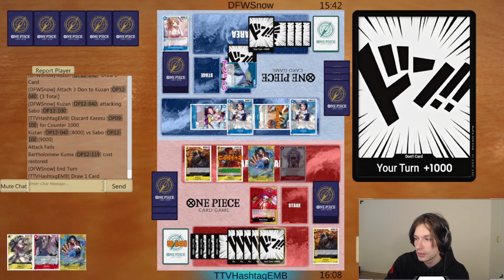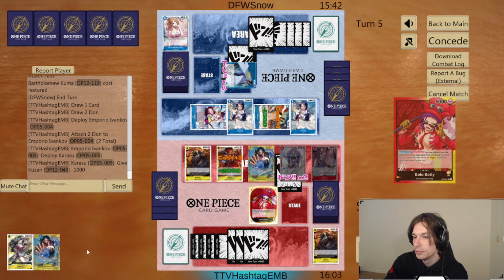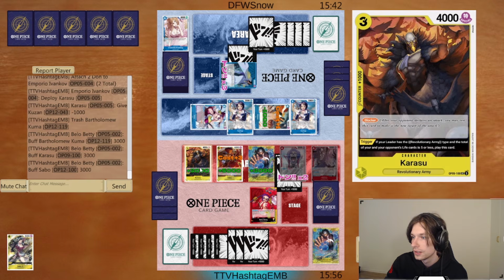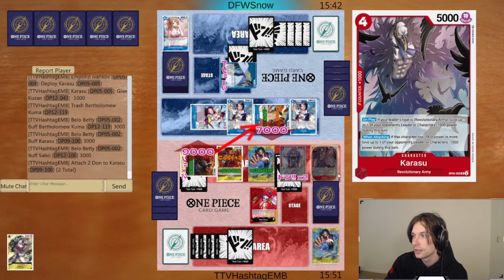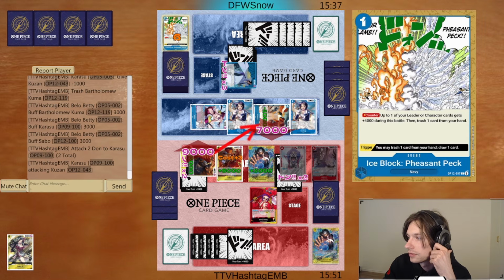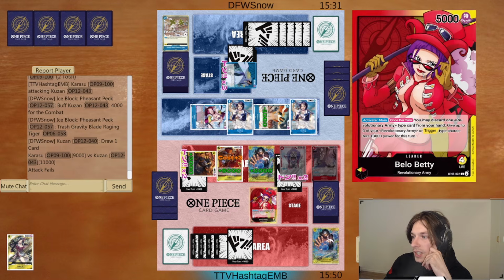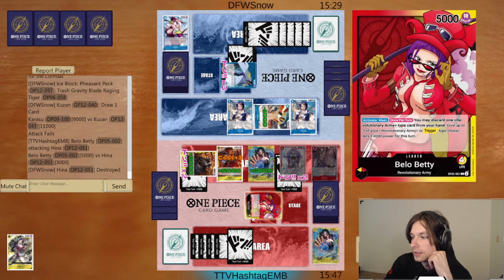We're gonna do Ivankov, do Dawn, Karasu, minus here, boost. This is now at 7k. I can see myself doing a 9 at that. Try to force out the Pheasant Peck. Yeah. Fine. And then we'll hit this with a 5. Doesn't activate main, we don't like that.